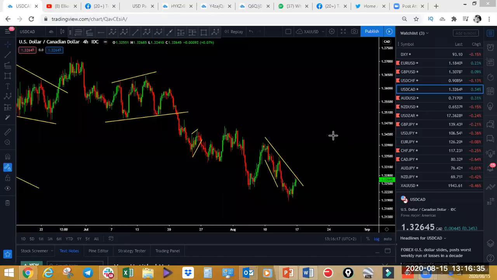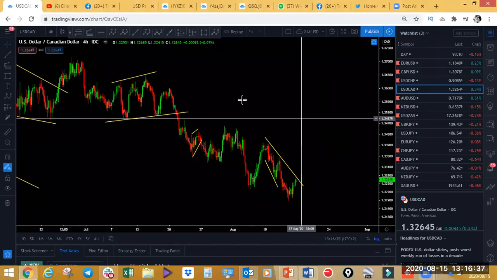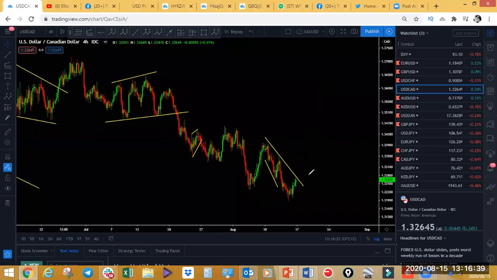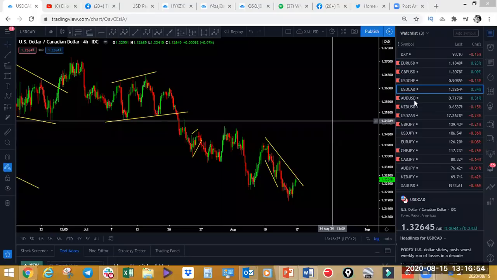But let's have a look. Indicator is not giving us that. It's not giving us confirmation for a push to the upside. So far, what we are seeing is continuation to the downside. So we're not expecting that bounce for a flat. So that could be all of wave 4 that we're looking at, because the indicator is showing us downside so far. Right, so that is US dollar CAD.